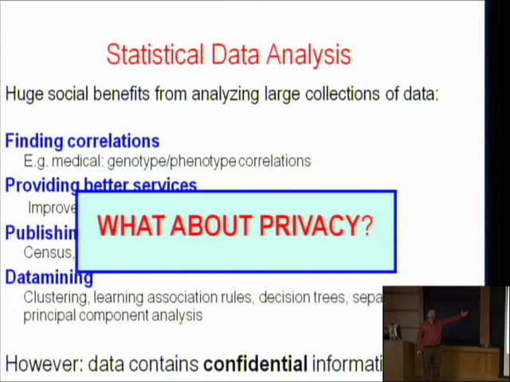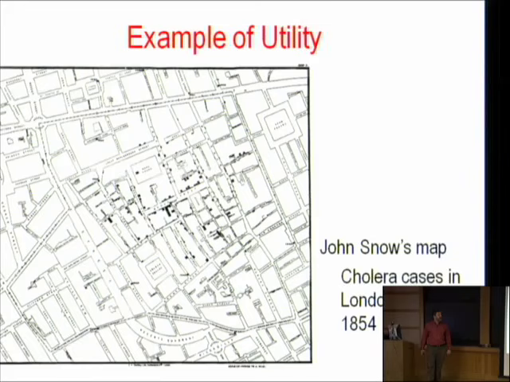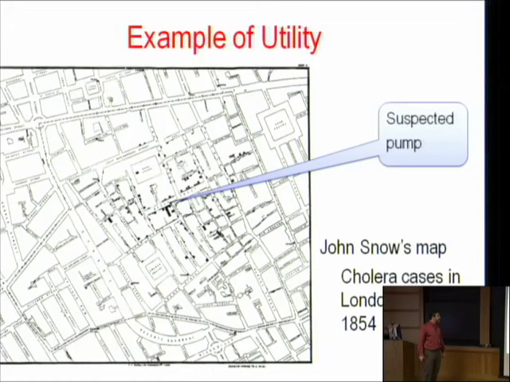So here is an example of a utility that we can get. Does anyone know? Oh, well, I already showed it. So this is a map, considered the beginning of epidemiology, investigating cholera. This is the map of London, and this was a cholera epidemic in 1854, and the map prepared by John Snow, a doctor. And here, these bars represent cases of cholera. At this time, the source of what causes cholera was unknown, and it wasn't clear how it spreads. And what he figured out after he drew the map is that there is a suspected pump, a well, and the well was closed down as a result. And well, the story is that the epidemic was cured.